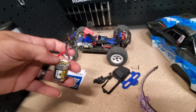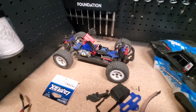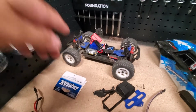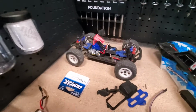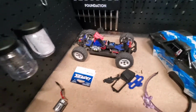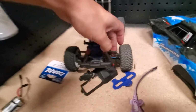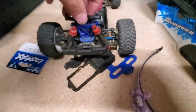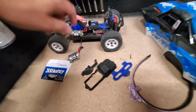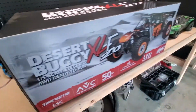So I went to my local hobby shop here in town, which these guys are awesome. Like, I love these guys. I love their shop. They just take care of me so well. Put the new motor in and it still didn't work properly, so he kept looking at it. He's like, oh, it might be in race mode. It was not in race mode. And so he's saying he thinks the ESC went bad. I've only had this truck for about 6 months, so now I gotta contact Traxxas. But I jumped it off the roof and I broke the axle in the back right here, so I just replaced it with some anodized blue ones. Get that cool little look. So now I have a spare motor, which is nice, so I have to wait on some parts on that. Let's get back to this truck.